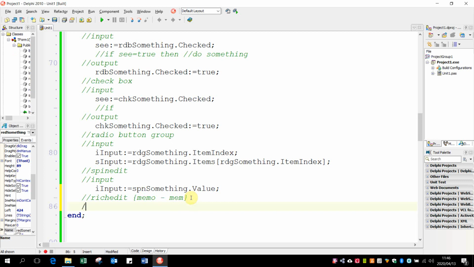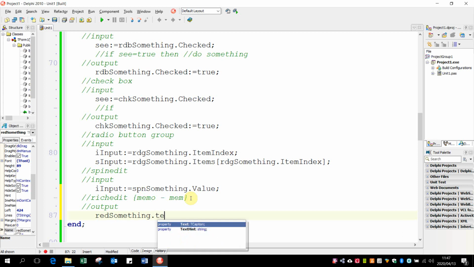So this one will only be output. There will be no input used from a rich edit. So it will be your red something. If you go dot text gets a value of something, what this will do is it clears, then displays.